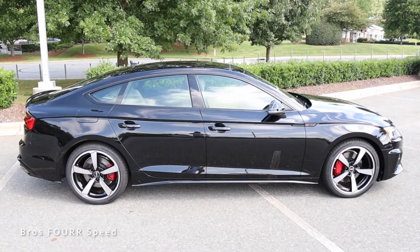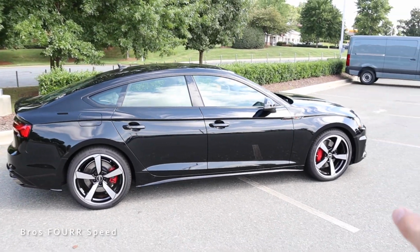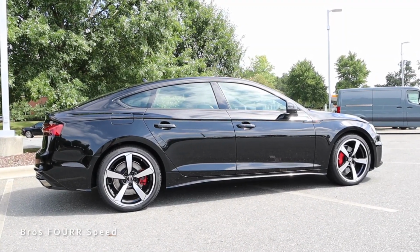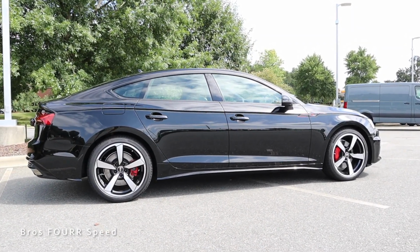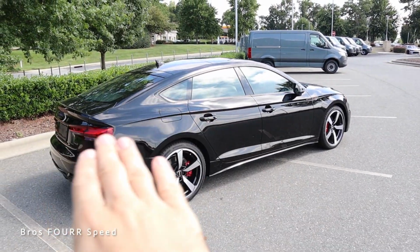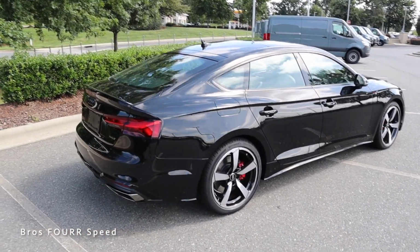and there's very crisp lines running down the side of this Sportback. One starts right at the headlight and it makes its way all the way to the taillights. There's some more lines in the lower section of the door there. It's a very crisp line that gives it a distinctive look, and I love with the Sportback design, it flows nicely with this rear end.